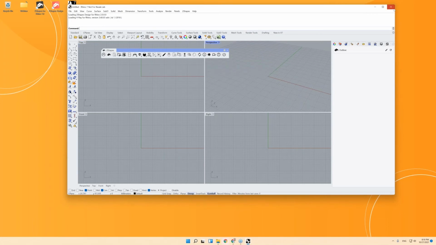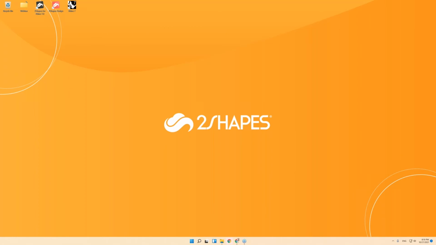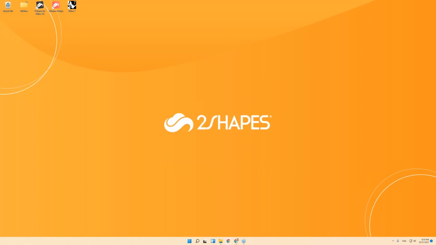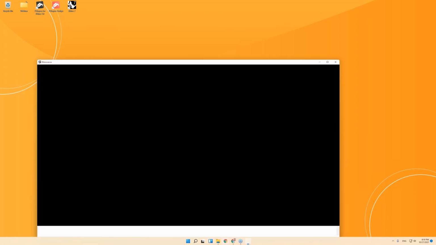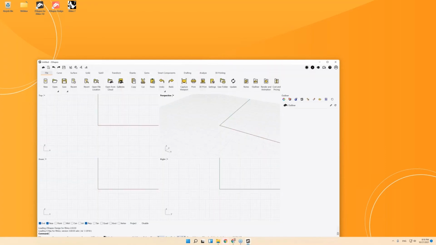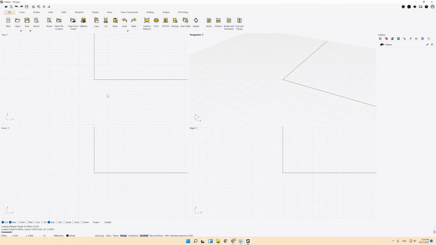But for the webinar, I will use 2Shapes for Rhino. This is the first time that we show 2.0. We'll publish it for the customers later, and we'll show you how you can download it, but we will publish today. If you go to our blog and you don't see anything about 2Shapes for Rhino 2, it is because this is the first time that we are showing it.